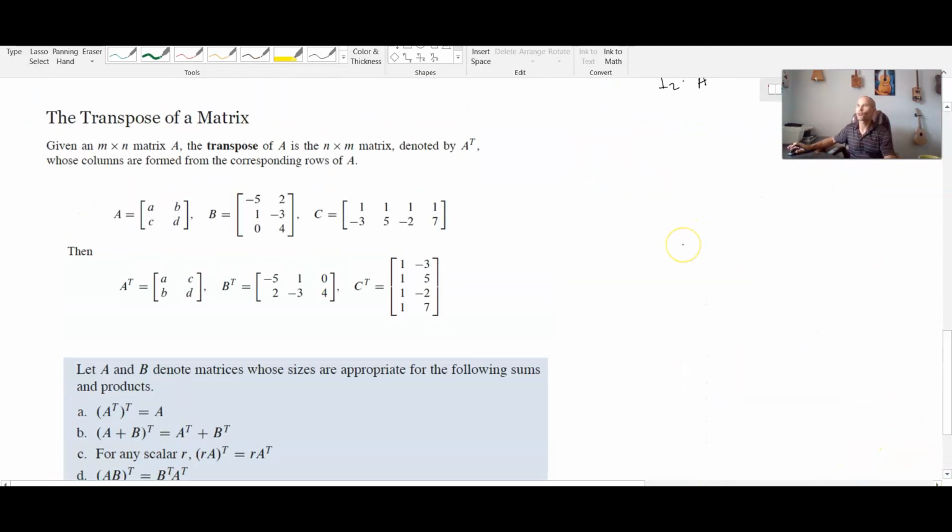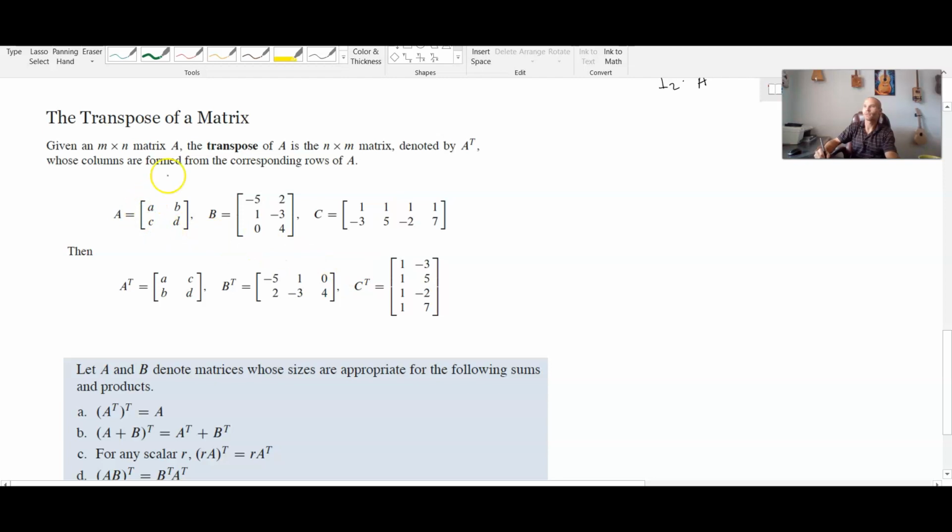Finally, we'll look at something called the transpose. And the transpose is something that we often want to do to a matrix. Imagine that you have a spreadsheet, and maybe along the columns you have various people's names, and along the rows you have their age, their height, their address. What you want to do is see the people along the rows instead, with their data along the columns. Well, in that situation, it might make sense to transpose the matrix.